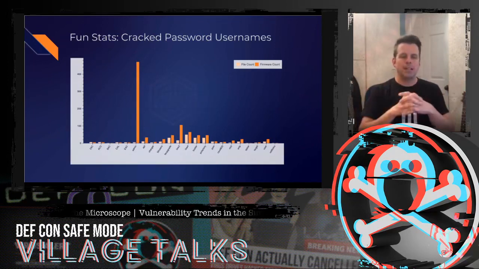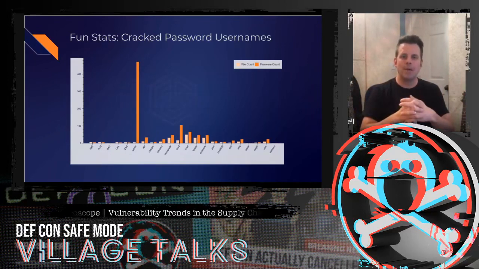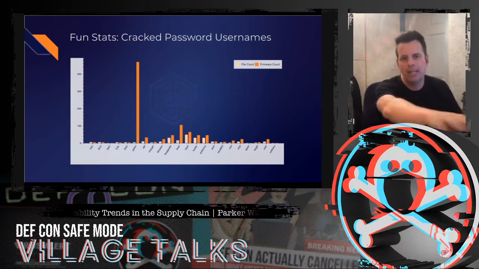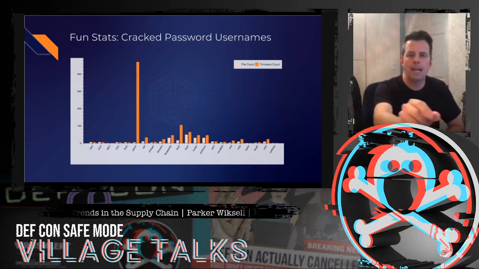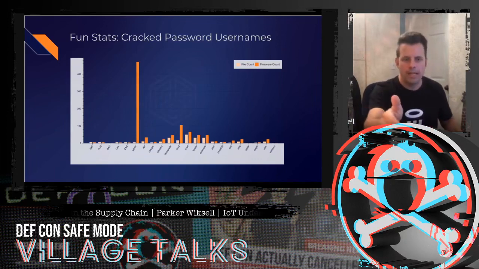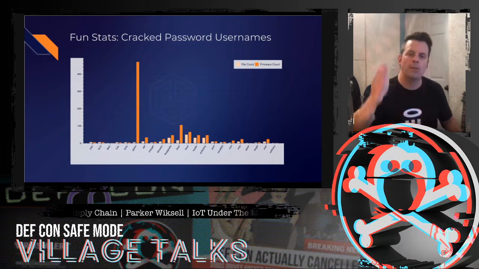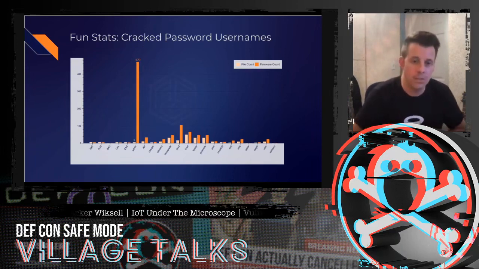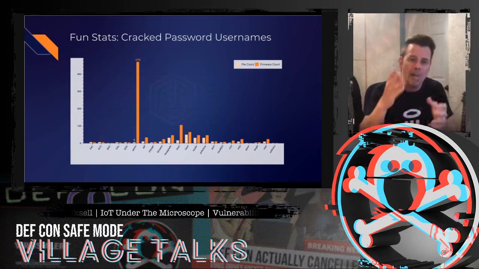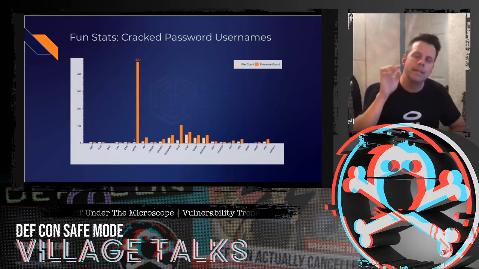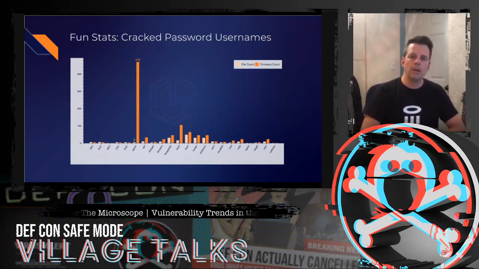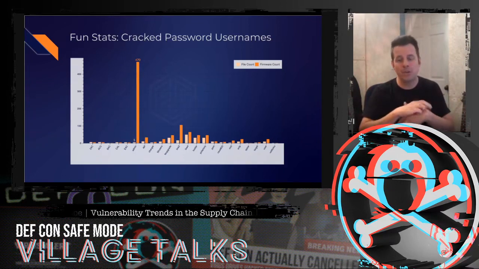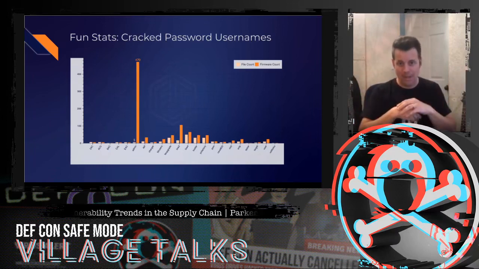And finally, what would a talk like this be without talking about the common passwords and all that? So you see here, amplified again, is the supply chain, where the file counts are the light orange, and the dark orange is how many firmware use those files. The number one being admin. It's only in 5 files in the password file, but those 5 password files are found in 470 firmware, which may represent hundreds of thousands of devices where we've cracked the password admin.